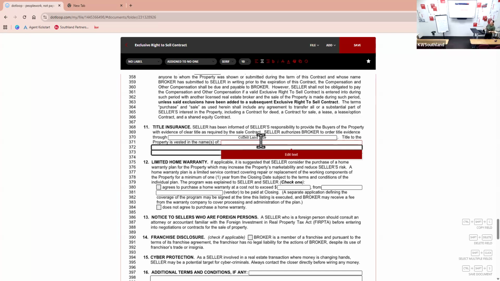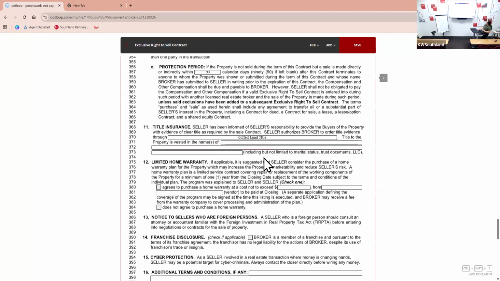Yeah. And if something were to change, that's a plus side of why we pull title work anyway. And if you're really unsure and it seems a little odd, I would reach out to Kaufelt and do a prelim title, because they can pull everything and you could see any red flags that come up right off the bat that maybe they didn't want to tell you about. Like a forbearance that hasn't been paid, or they haven't made a house payment in a while, or there's a lien on the house. Those things are important to help you through the sale as well. But that would be what you would fill in there. The names here are also not limited to their marital status, trusts, all that stuff. So I always put their marital status in there as well.